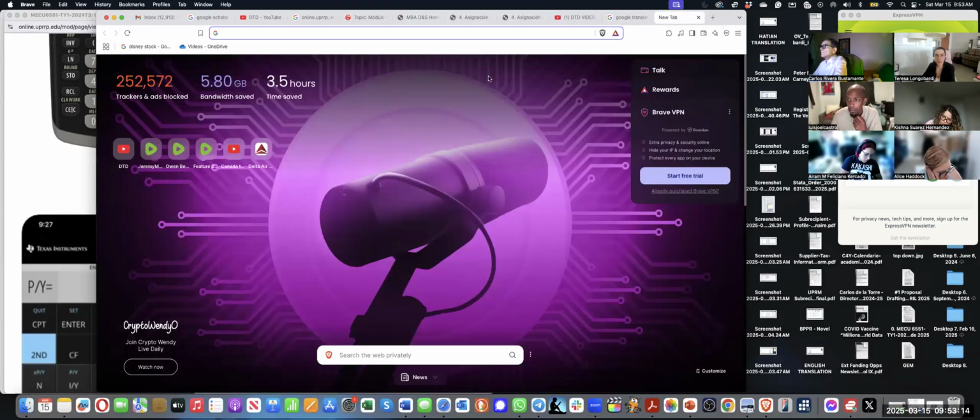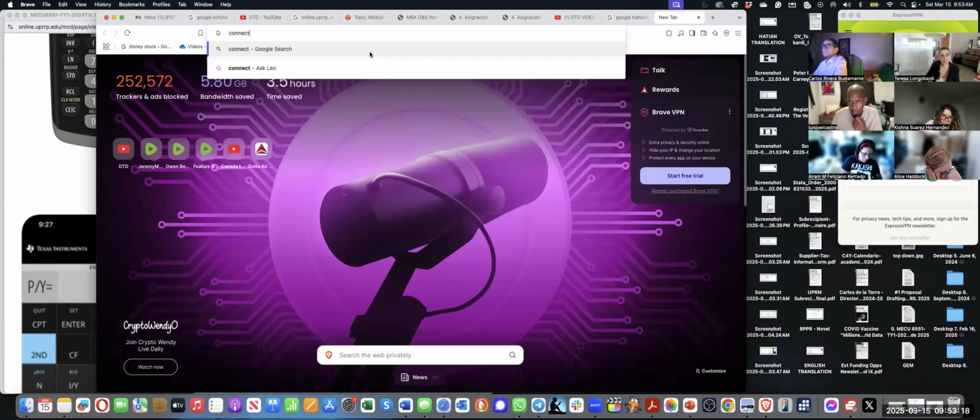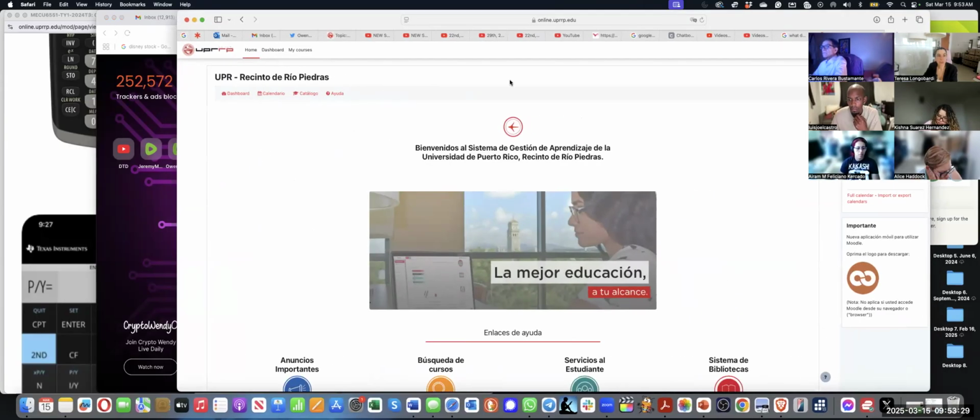Let me show you Connect. So you're going to be busy. Oh, it doesn't work in Brave browser. Hold on, because I don't have it in here. Let me do here.